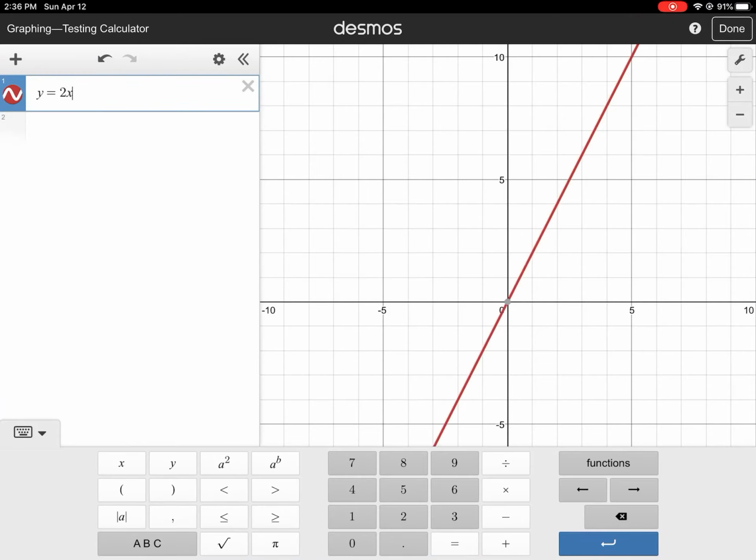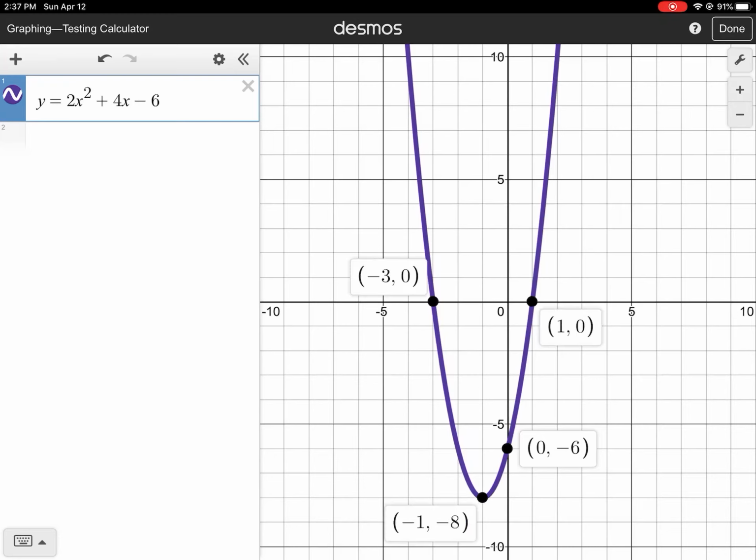Now, Desmos does a couple of things which are really nice. It does label our key points for us if we tap on it. So if you tap on the red line, and you can change the color, by the way, by holding the red over here, you can actually change the color. I can make it purple if I want to. So you can tap on all of the important points, and it will actually label them for you. So those are some of the key points here.